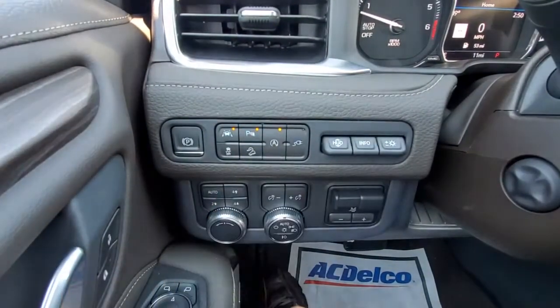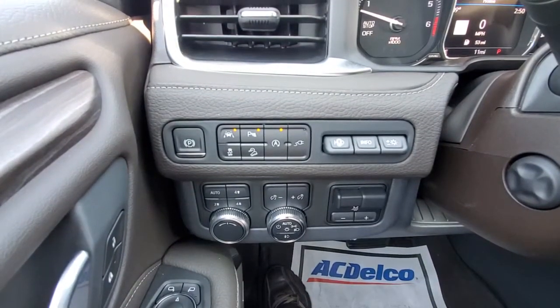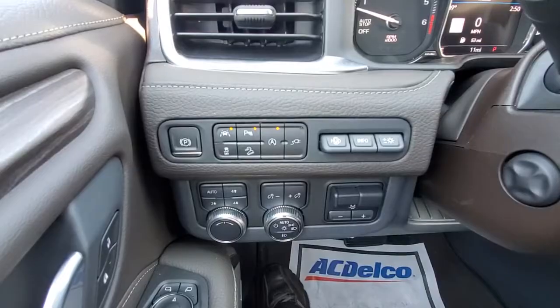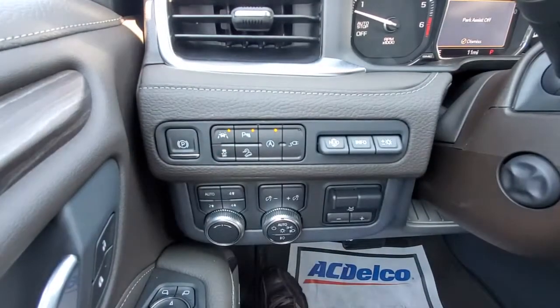Parking sensors, now on this one that is forward and rear. So they're ultrasonic sensors. Remember to keep those clean in the winter. They can ice up occasionally. If you ever get an error or a fault, that's the first thing I check, is go wipe down those little circular sensors. Again, off and on.